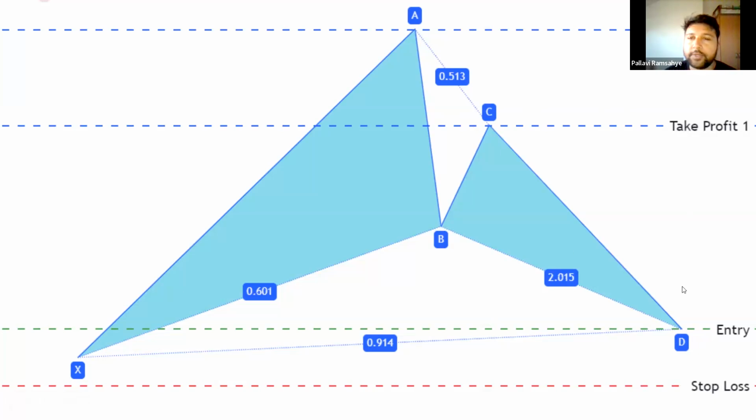Once you get more comfortable with taking trades and modifying your trades, you can then start to look for take profit 2. What you can do is once price reaches take profit 1, you can then modify to take profit 2, and you can push your stop loss into profit, okay? That's one technique that can be used for that.